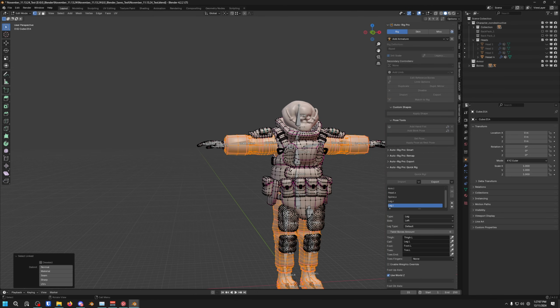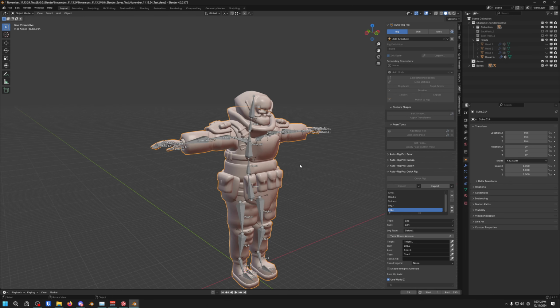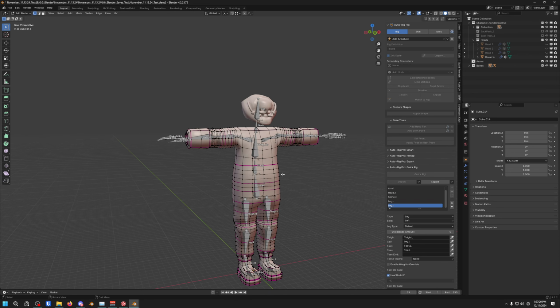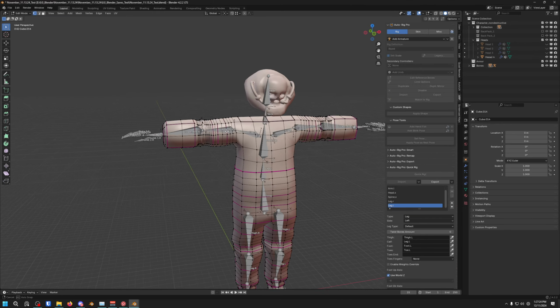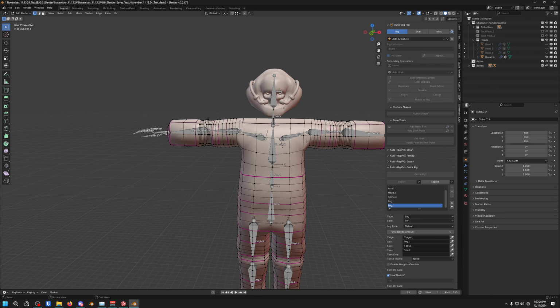like just this right here. Just his clothes, no armor, right? No armor at all. Weight paint this first, and then slowly apply the armor weight paints after. Because I feel like once you have his base weight paint features down perfectly to the way you like him, everything just goes smoothly. You know what I'm saying?